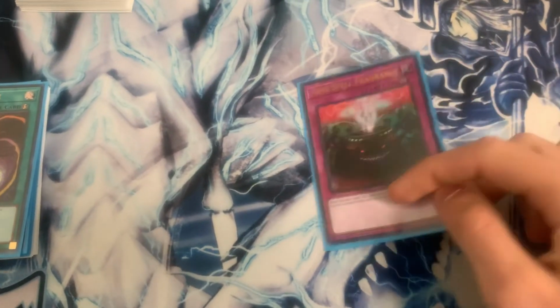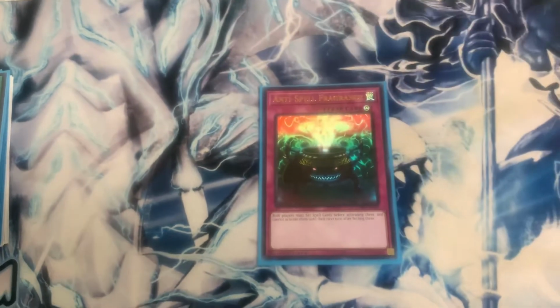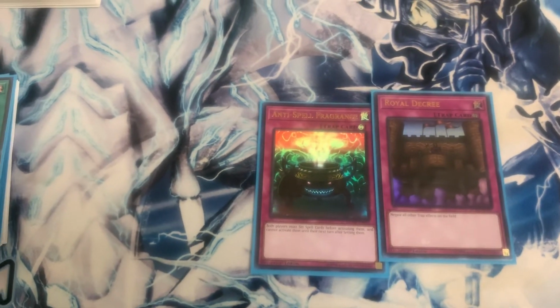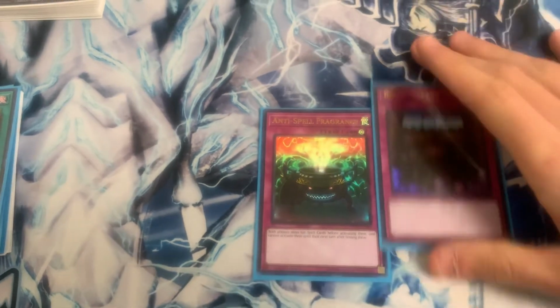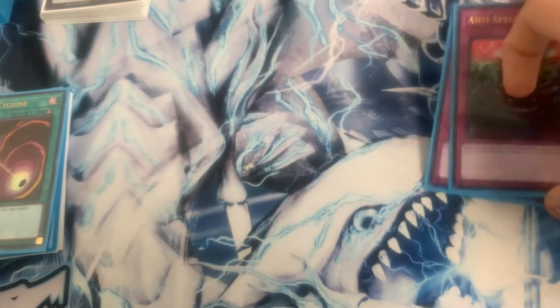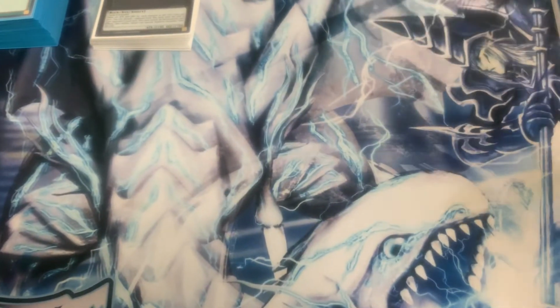Next, I'm playing the 1 copy of Anti-Spell Fragrance. Anti-Spell Fragrance is good against Sky Strikers, and then the last card in the side deck is Royal Decree, good against trap decks, Altergeists, Paleozoics, cards in general that use trap cards. Royal Decree goes in. I never play more than both of these, because honestly, if I play more of them, it's going to clog and hurt myself, especially if I play more than 1 Anti-Spell Fragrance, because we play a lot of spells in our deck. But that is it for the side deck, and that is also it for the deck in general.